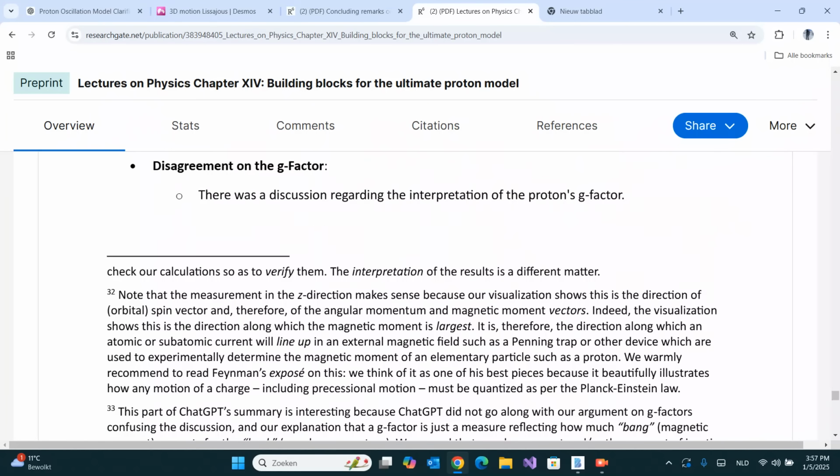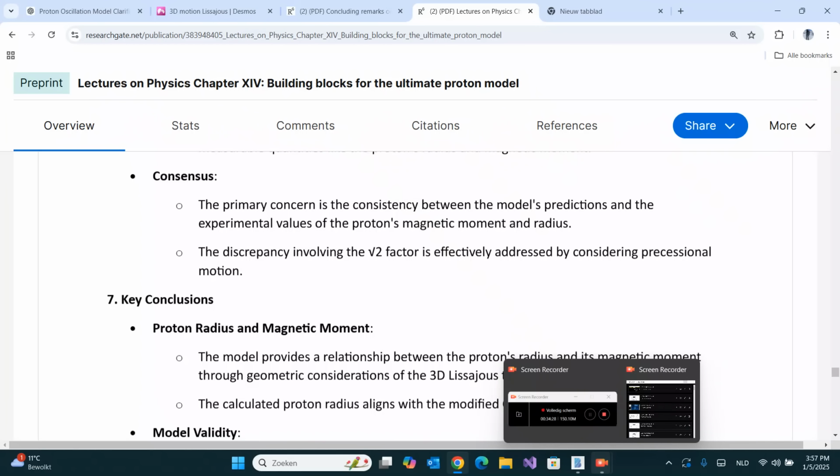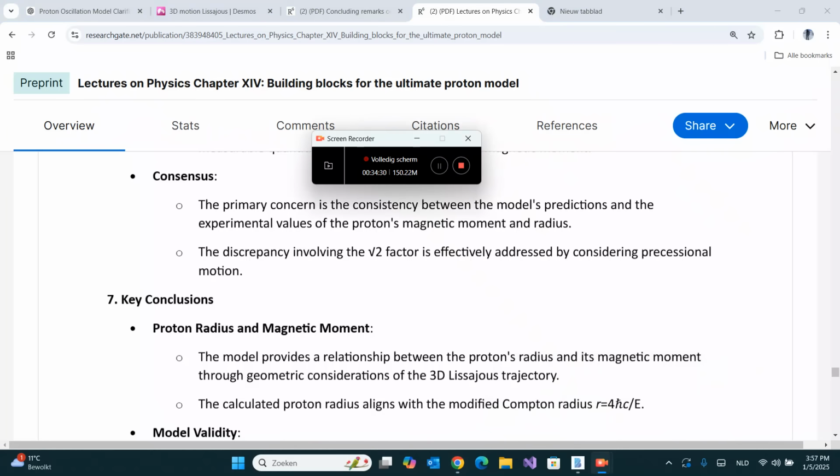One scientist called this a bit of numerology, isn't it? Yes, but if you have a discrepancy involving a square root 2 factor, then you can apply Feynman's statement: if your model is that precise, if your calculations are that precise, they probably do say something very deep about what is actually going on. So that will be it. Let me see where I am, and if I have other things to show. I'm at 35 minutes. That's a bit more than the half hour I had planned, but that's okay.